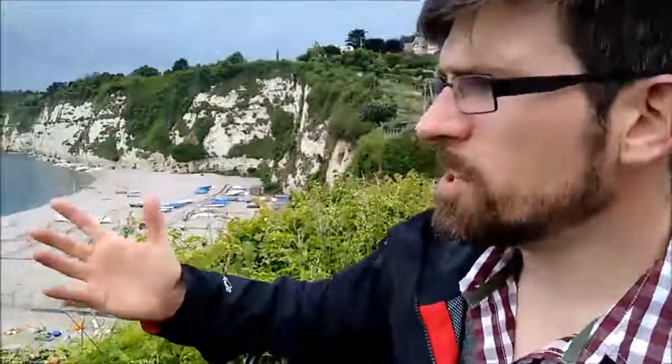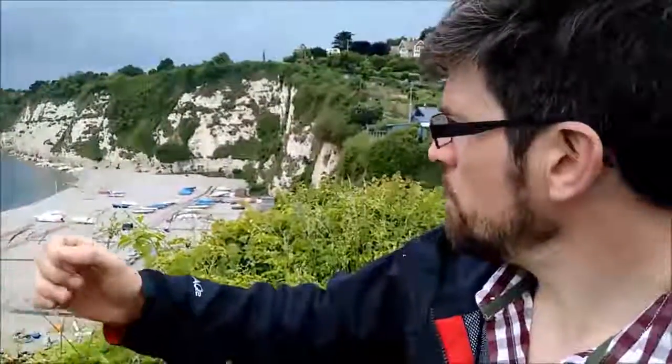So on the other side of the fault at Seaton Hole, you go into Triassic geology again, straight back into the rocks you expect to find here. So here we have this lovely bright white chalk, a beach dominated by flint that's come out of the chalk, and a little community that has grown up nestled in this syncline, with a stream making use of the dip in the rocks, and the beach forming a fantastic site for fishermen to launch their boats.